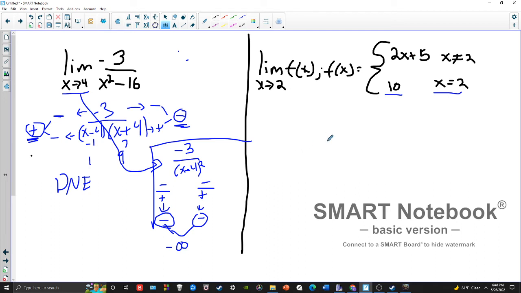So if this is where x is 2, I have a graph here, right? And this is where x is 2. My graph is doing its thing. Once it hits 2, there's like a little hole there, and it jumps up to 10, and then it keeps doing its thing. Well, the limit is not 10. The limit is actually right here. It's what number the graph is approaching from the left and from the right as it gets closer and closer to 2, which is not the same thing as 10 in this case.